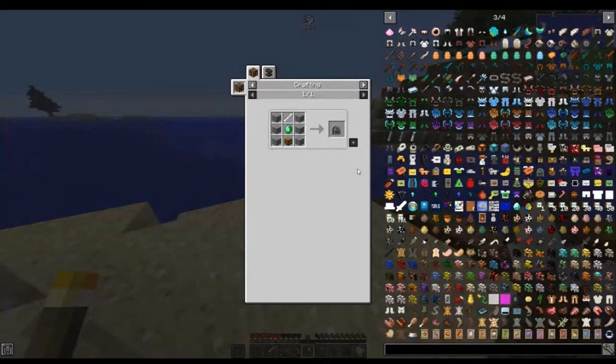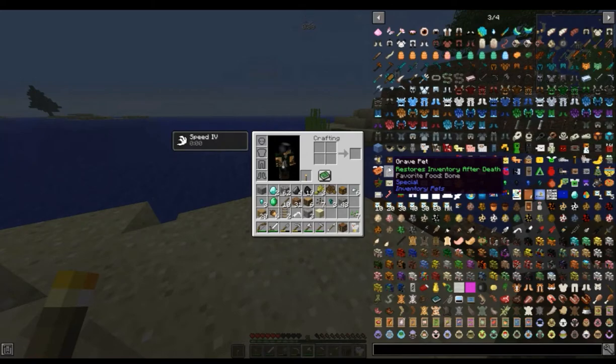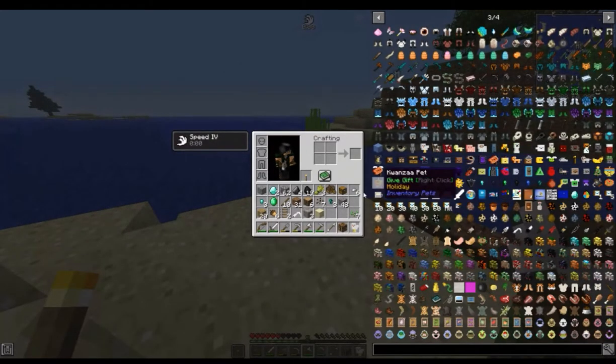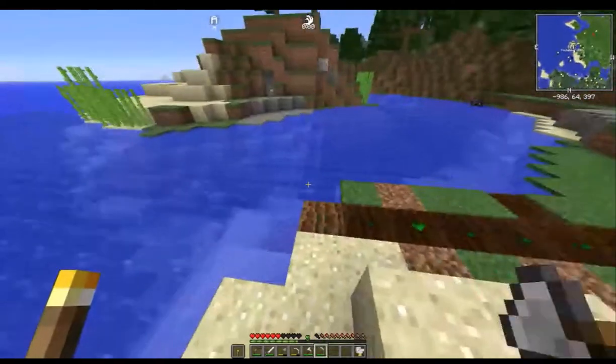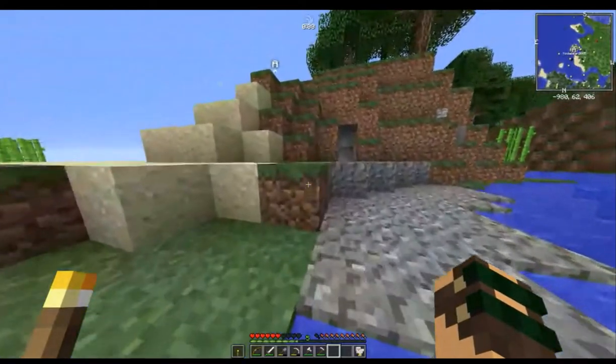Oh, I see. I know what you're making now. Do you? Don't spoil it. Yeah, the gravestone pet. I said don't spoil it. That's kind of a hard bargain to feed it bones, because you have to kill things to get bones. Yeah, it's a pretty good deal.